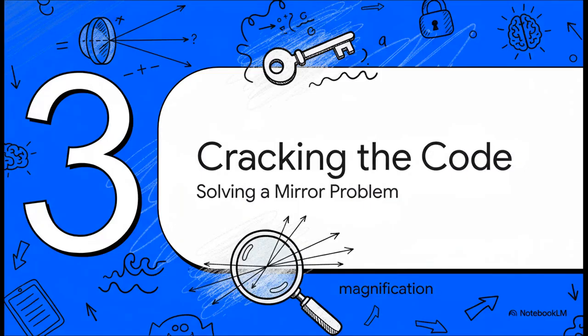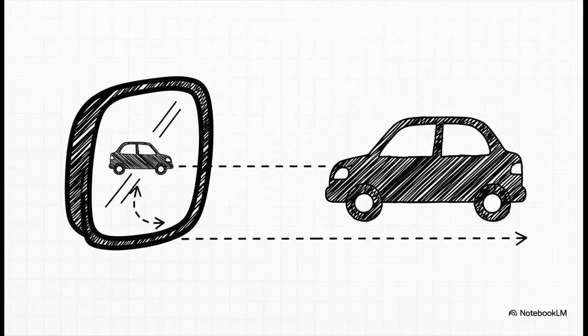Okay, we've got the formula, we've got the rules for the signs, we know all about magnification. Let's put this all together and crack a real problem taken straight from our source material. So here's our scenario, based on a classic textbook problem. We've got a convex mirror, like a car's side view mirror. It has a radius of curvature of 3 meters. And there's an object, let's picture another car, that's 5 meters away from it. Our job: find exactly where that reflection is going to appear and what it's going to look like.